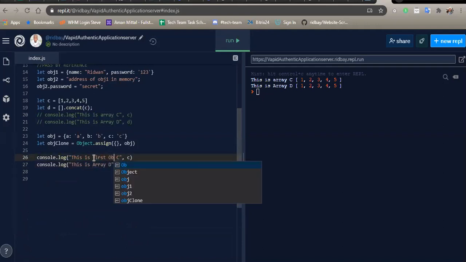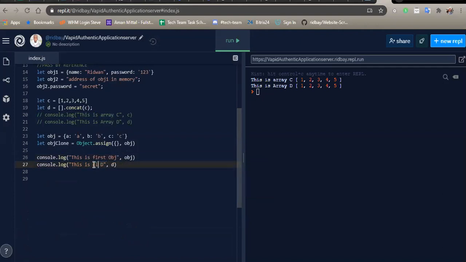We have objects, and this is cloned objects. And here we have obj cloned. Let's run it and see what we have. You see that I actually cloned the first object. They have the same properties and values.